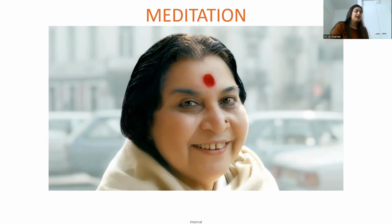Now we can move our right hand on our stomach in the center. Mother Kundalini, please give me complete satisfaction. Satisfaction of the spirit. Please let me seek within myself and not run after anything that is unnecessary. Whatever is needed in my life will be there. I don't have to worry.